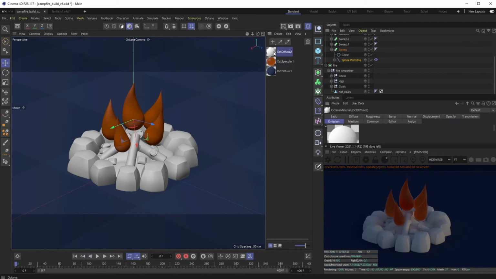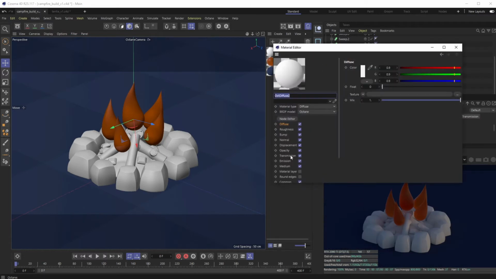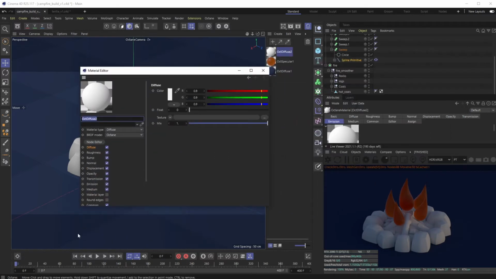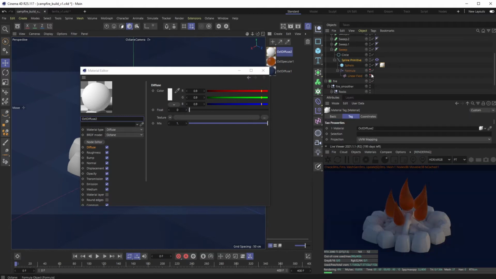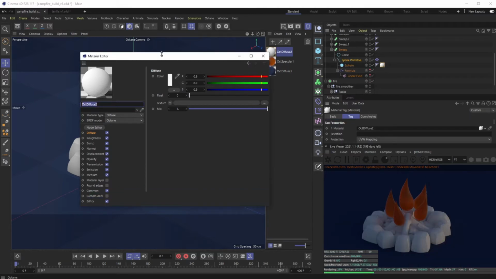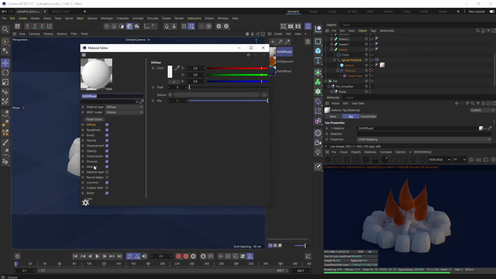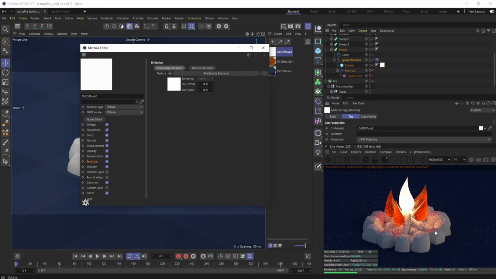Okay, so now with our diffuse material we made, what we want to do is use this material as the light source. So we're going to put this material on top of our sphere we just stacked under our system, and we are going to create a light source from this. And so in emission, you want to add a black body emission. And you'll see right away the whole thing explodes with light, which is cool, but it's not exactly what we want.